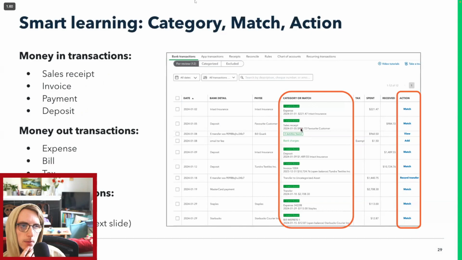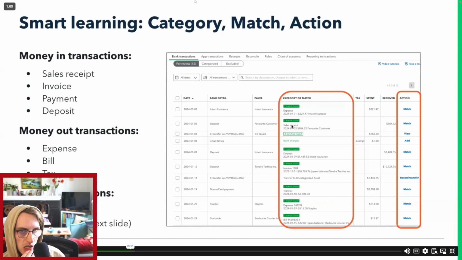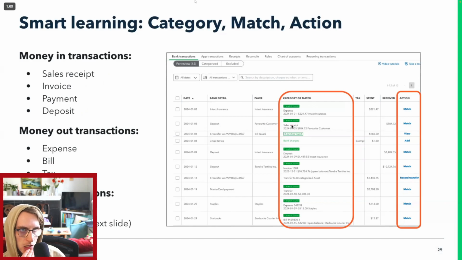Okay, that explains it. So the bank itself will only have deposits and draws, like spend and receive, but then it can match to a sales receipt, to an invoice, or some other payment that you made that's already recorded. The sales receipt may or may not be coded to your checking account. It may or may not be coded to your undeposited funds account. So matching it may or may not be the right transaction. You'll want to expand that.